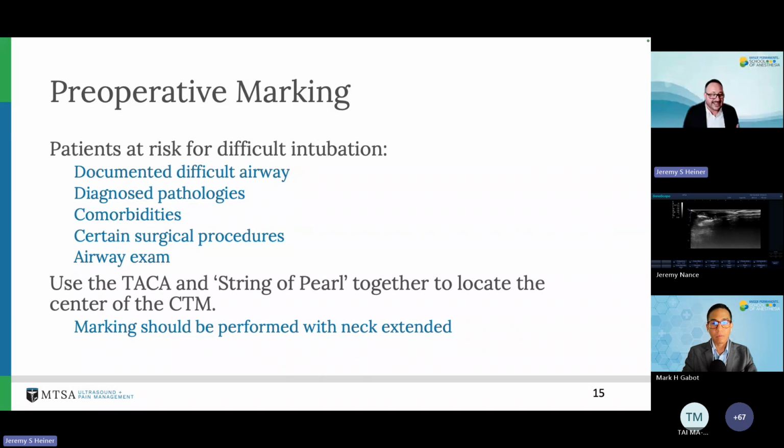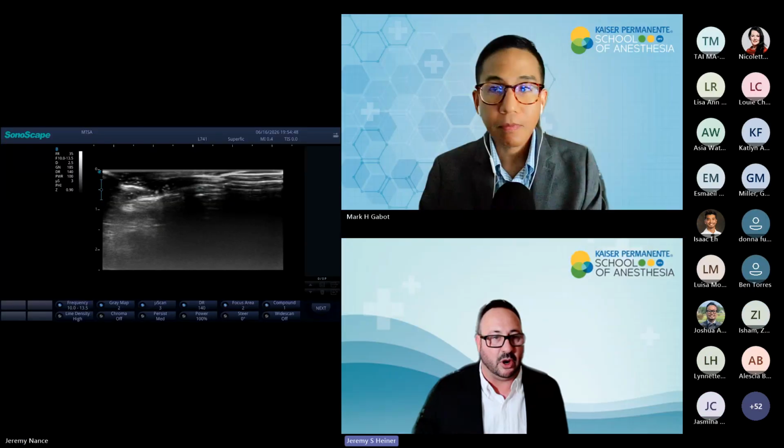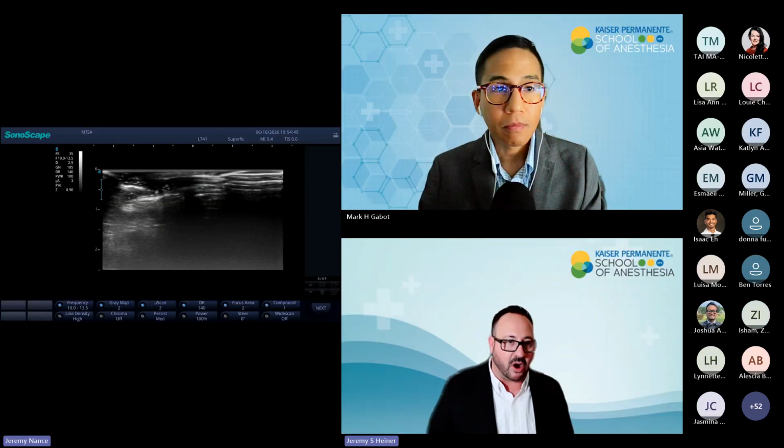And luckily enough tonight, we have Dr. Hogue and Dr. Fellier, and they're going to demonstrate the technique of POCUS of the cricothyroid membrane and marking that particular membrane. So I'm going to stop sharing here, and we're going to move over to their lab where they're going to be able to show us these POCUS techniques and how we would mark that cricothyroid membrane. Okay. Thank you, Jeremy. Thank you, Mark.